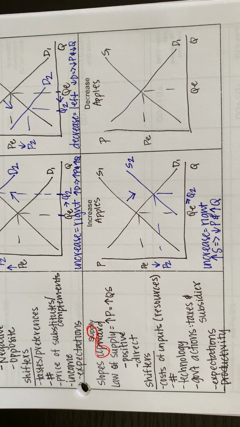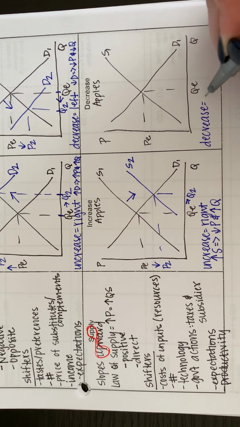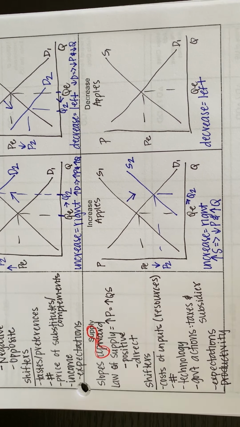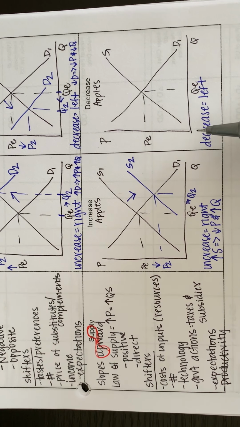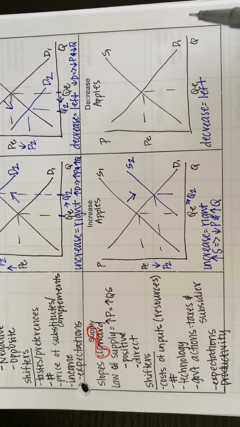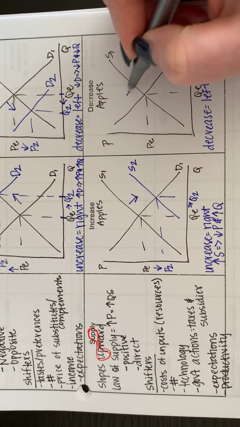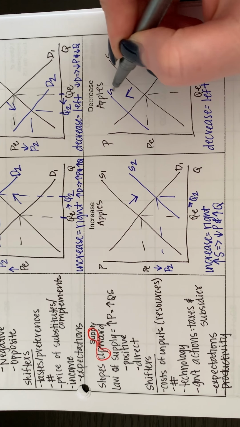Now, this is where people start to flip out, but it's correct. And if it takes us a second, that's fine. So decrease will always go to the left. Whenever we're talking about decreasing, we always go to the left because we are working off our number line. Our horizontal is our number line, where this is 0 and this is an infinite number. So if we are decreasing in supply and we are going to the left, it looks like this.